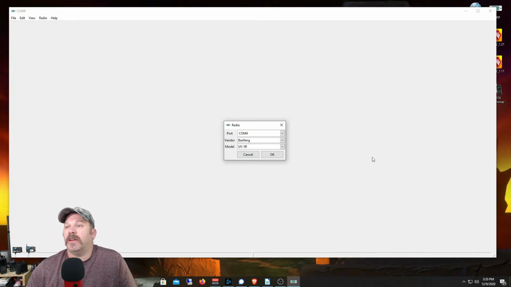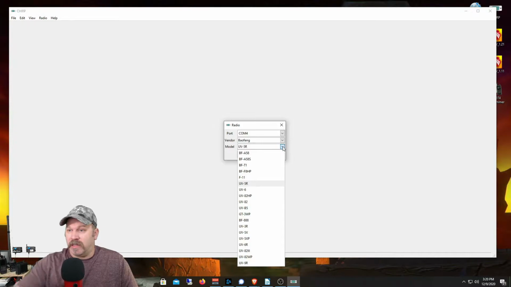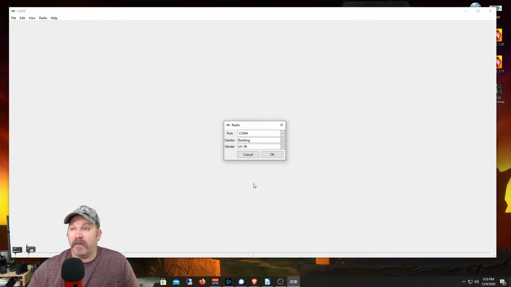So you want to make sure the vendor's set to Baofeng, however you want to pronounce it. I call it Baofeng because that's just how I pronounce it. And then pick the model of the radio. You can see right there, lots of different options. I'm doing a UV-5R. Most of the others, similar versions of this, it's going to be basically the same.